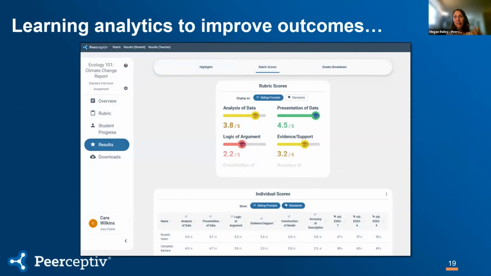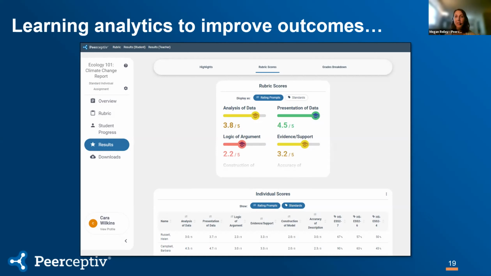Last, we wanted to end before Jennifer shares her experience by showing you some of the analytics that Peerceptiv generates. This is one of the strengths of Peerceptiv over some of the other peer review tools, especially the built-in ones in Canvas or Blackboard, that really gives you a lot of analytics so that you can know exactly where your students are, how they're doing, and how the class is as a whole. Just like the student results screen, this is kind of a sneak peek at the January teacher update.